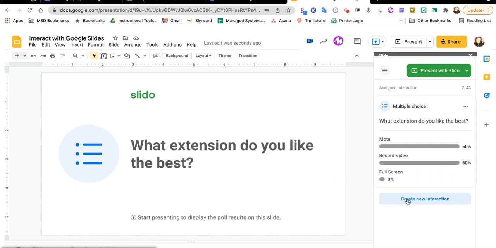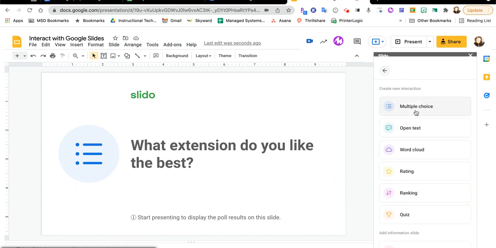You can go ahead and choose to create maybe a new interaction and choose from the different ones they have. As I said, multiple choice, open text. You can have people's opinions pop up. You can do a word cloud.